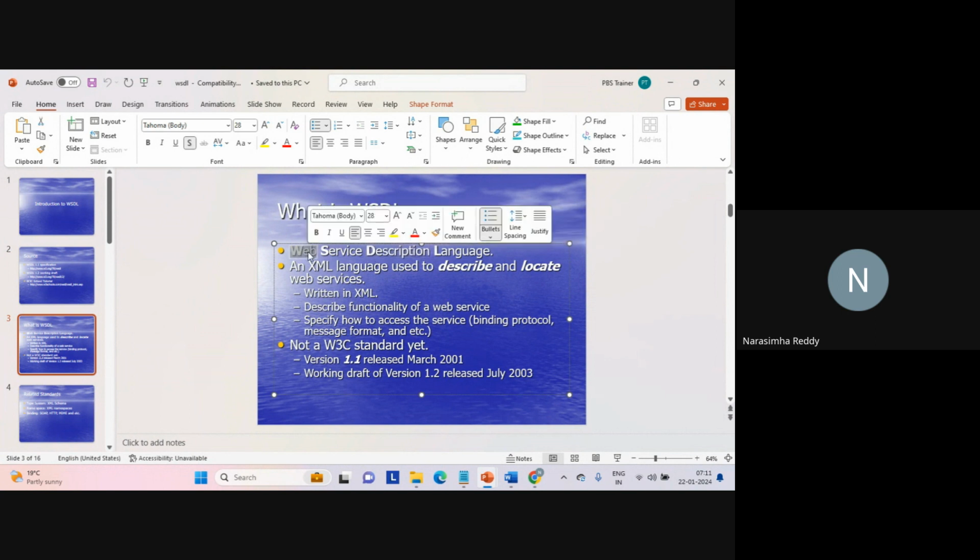So web means portal, and service means there are some pre-built facilities that they offer. This service can be freely available, or second, commercial. Commercial services normally will be protected by using authentication.